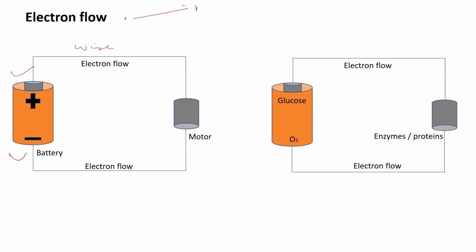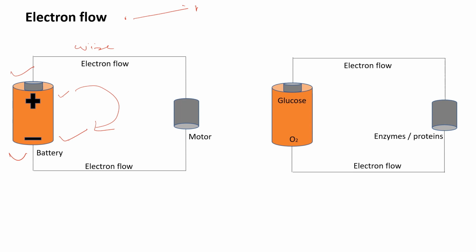So a battery is connected with a wire, a circuit. The circuit means it's a wire. Through this wire, the electrons will travel from one end to another end. This end has more electron affinity compared to this end. Therefore, this end can donate electron to the more electron affinity end. So electrons will continuously flow, but they need a path to flow. So this path is wire.